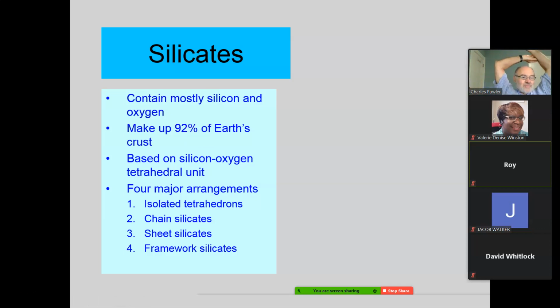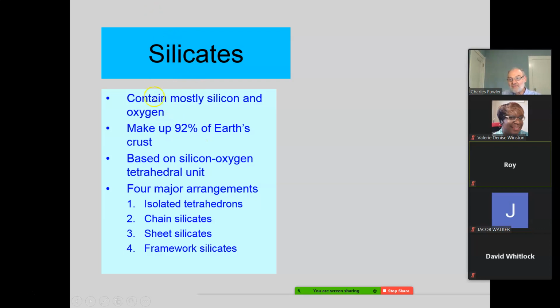Now, let's think back on the crust. We haven't seen this yet. I think we'll see it in the second half of the chapter here. But the Earth's crust is a very, very thin skin, you might say, of the Earth. Now, when I say thin, several miles deep. That sounds pretty thick to me, but when you consider how many miles the Earth is across, a few miles is nothing on the surface. Nothing. It's very, very thin. 92% of the Earth's crust is made up of silicates. The 8% is everything else.